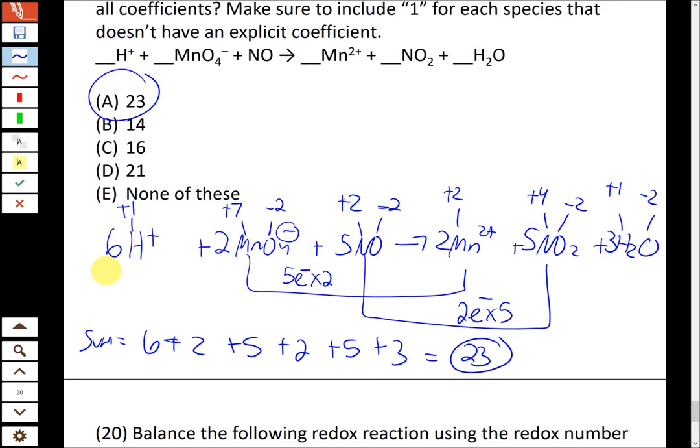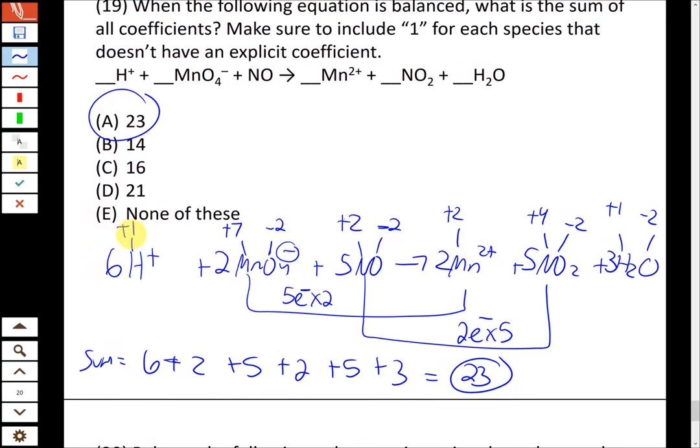The oxidation numbers? Yeah, so there's a set of rules that we follow. So the ones I started with, which are the easy ones, are ones that are ions by themselves, just a single atom with a charge on it. In that case, the oxidation number equals the charge. So H plus has an oxidation number of +1. Mn2 plus has an oxidation number of +2. So those ones are straightforward.